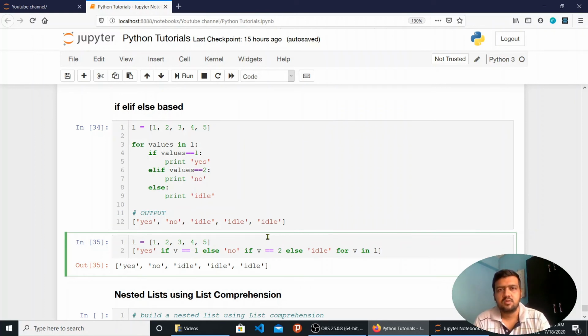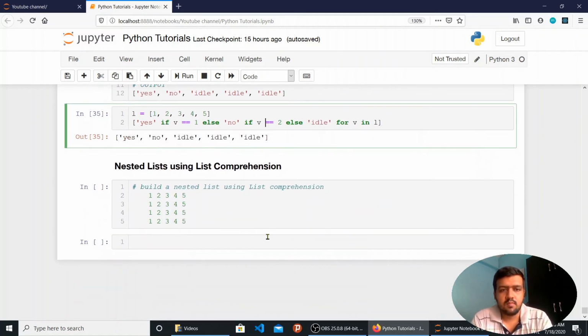So if you have too much complex condition based code to be inserted in the list comprehension, then you can use the default way of creating a list, which will be equally effective in the runtime, and it will be easier to understand, because a complex list comprehension code can be difficult for anyone other than you to understand, because it becomes very difficult to decode each and everything.